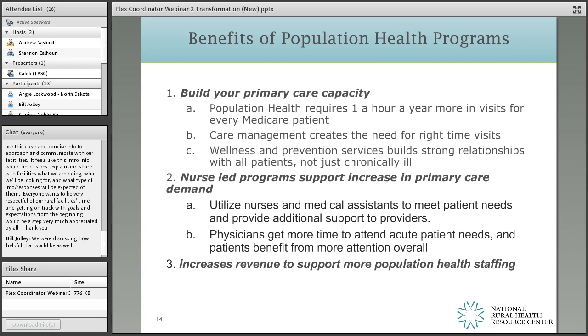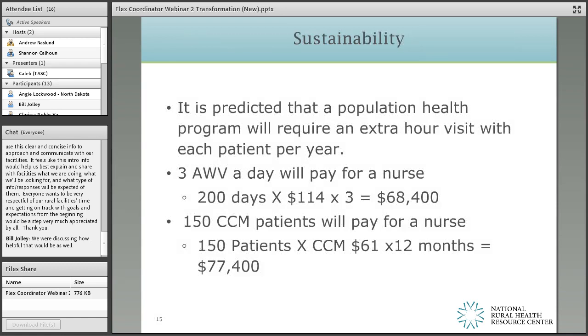And then I have a question also. We're still a bit stuck with reaching out for facility contacts and questions. Can you help with this? Here's what would be helpful. What would help us as participants better learn from this activity? Yes, I'm going to provide you some examples shortly. We could use this clear, concise info to approach and communicate with our facilities. It feels like this intro info would help us best explain and share with facilities what we are doing and what we'll be looking for, and what type of info and responses will be expected of them. Everyone wants to be respectful of our facilities' time.